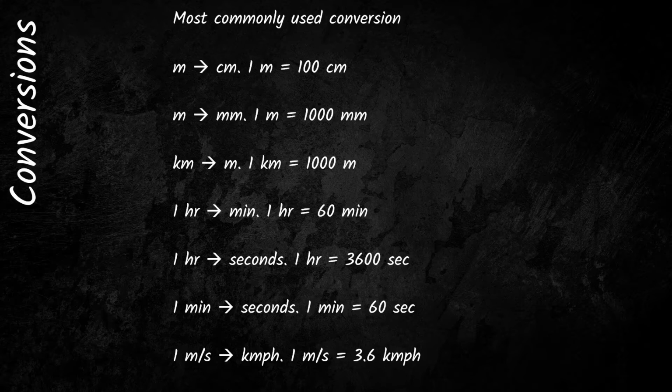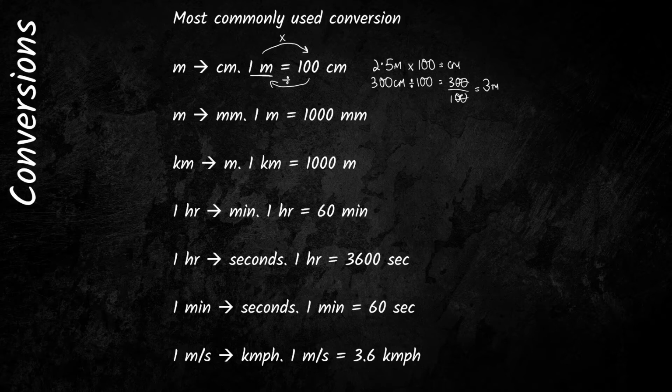Now, the way I remember to convert is that, for example, if I have 2.5 meters and I want to convert this to centimeters, meters is the larger unit, and if I want to convert to a smaller unit, I need to multiply. If I want to convert back to the larger unit, I'm going to divide. So any amount in meters will be multiplied by 100 to give you centimeters, and any quantity in centimeters, say for example you have 300 centimeters, you divide that by 100, zeros cancel out, and you're going to get 3 meters.